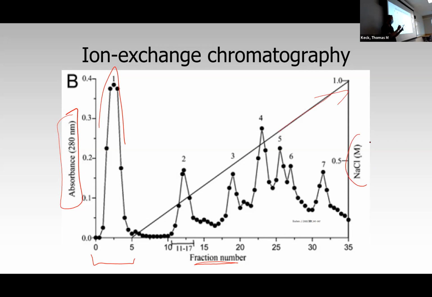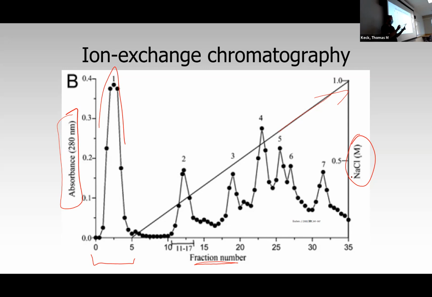And you see this line going like this, right? That line refers to the right y-axis, the concentration of sodium chloride that is now in the buffer. As you add increasing amounts of sodium chloride, what is sodium chloride going to do? Well, the sodiums and the chlorides will disassociate from each other. And now positively charged sodiums could interact with your negatively charged beads, right? And negatively charged chlorides could interact with your positively charged proteins, right? And so that will cause things to elute, basically at a concentration of sodium chloride that's going to displace your protein-stationary phase interactions.